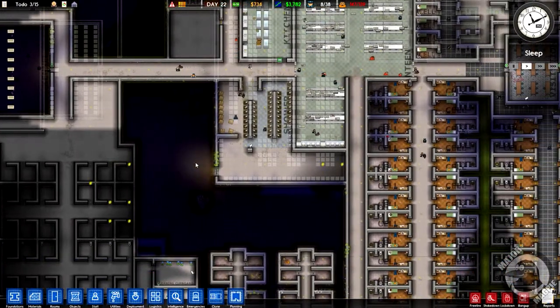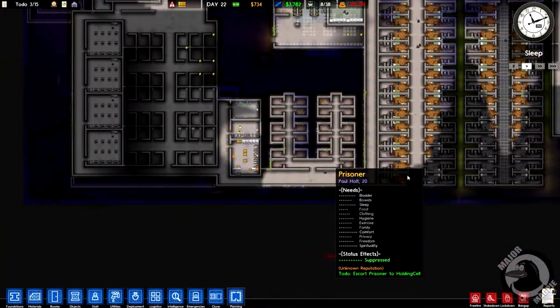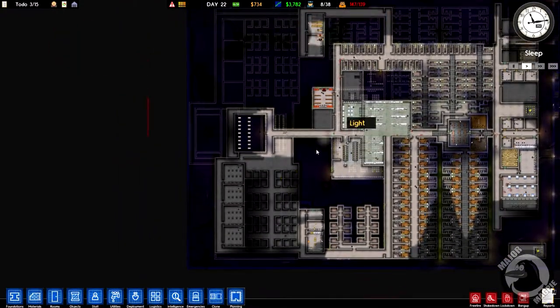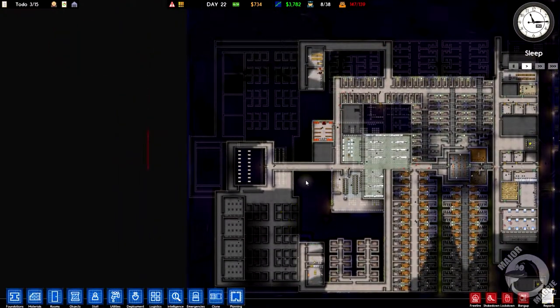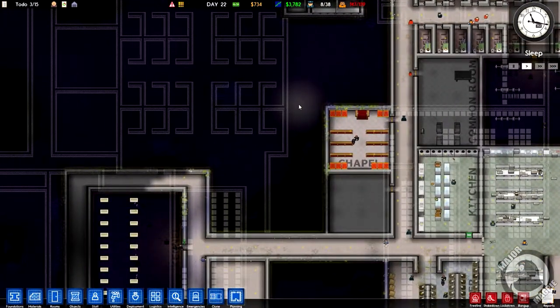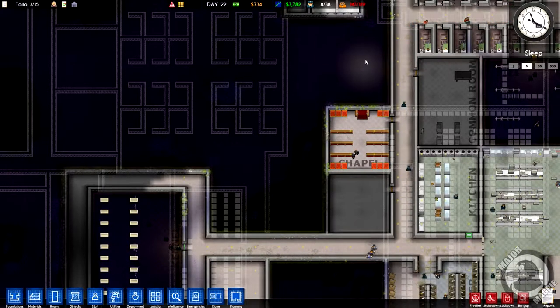Hey, this is Prison Architect, and yeah, we're struggling for cash. It seems to be how we start every episode now. Yeah, we've got no money, but fear not, my friends. I have had an epiphany. Yes, I've had a thought.